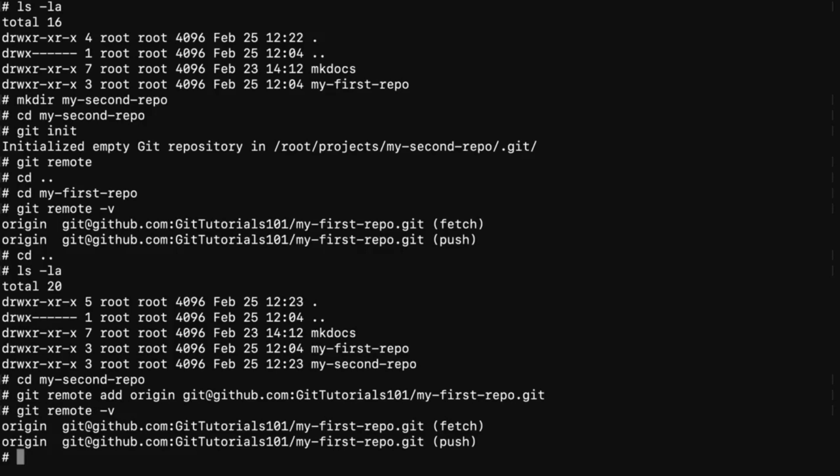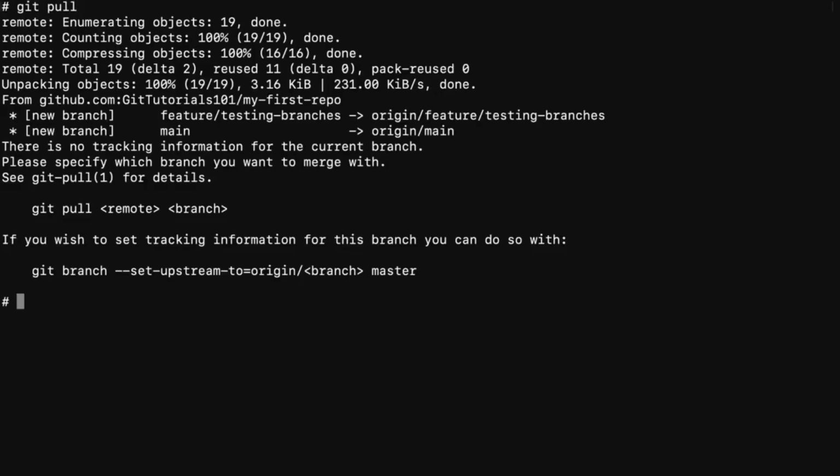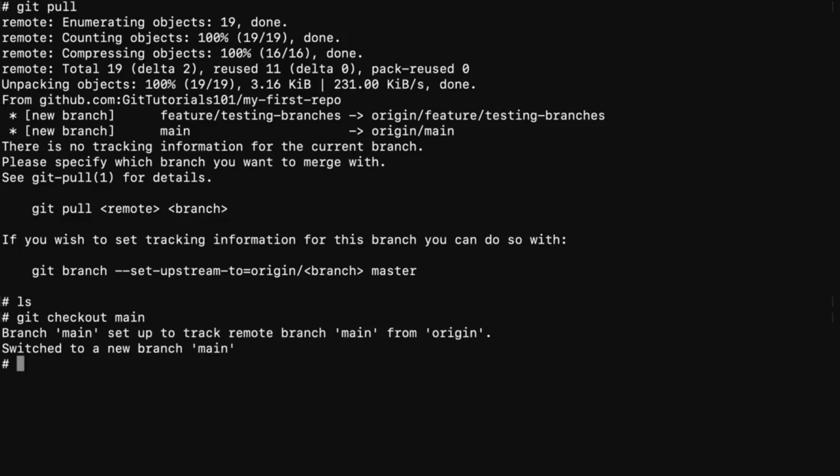What I'm going to do next is use the git pull command, which will connect with the GitHub server and pull down all the changes from the repository. So on my local, I now have all the changes. But when I check the directory, it's blank. The reason for this is that I haven't set up a branch that matches with what I have on the server repository. Fortunately, I can change that by performing the command git checkout main, which will set up a branch main on my local that tracks the branch main from the remote.